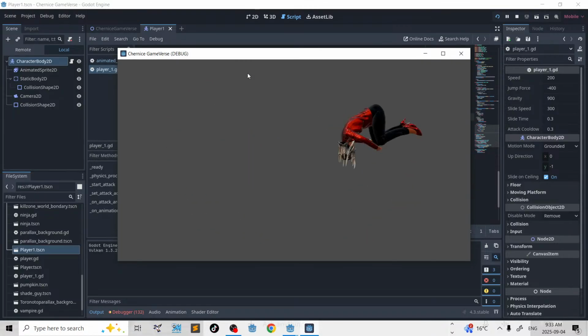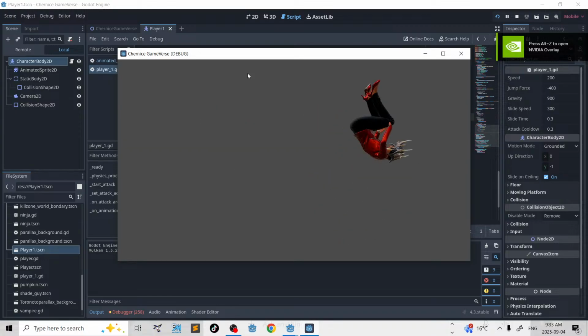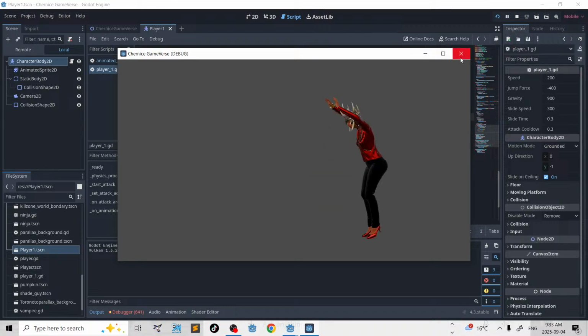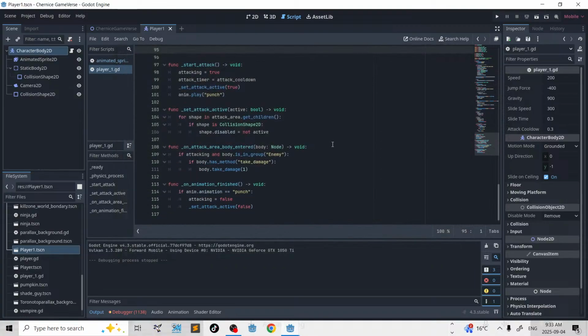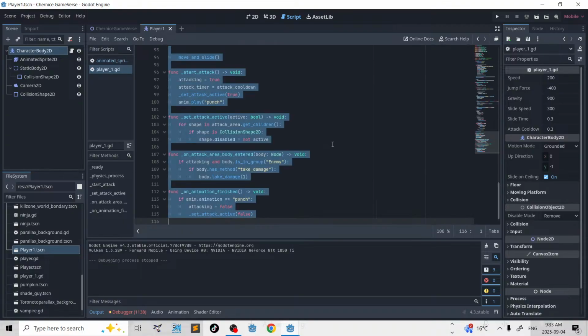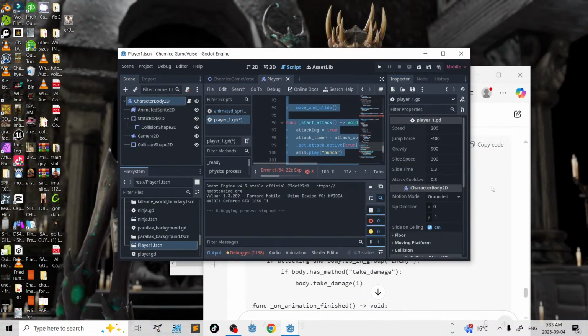Okay, so it worked, but I have a big problem here. It's flipping non-stop, and I don't even have it on mute for jump. So the code is making my character loop. You feel me? So I'm gonna take that off. Go back to control C, and I'm gonna let ChatGPT know what it's doing.